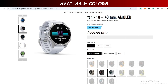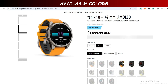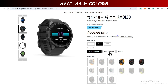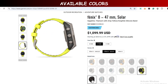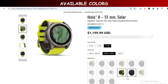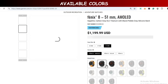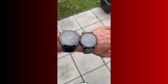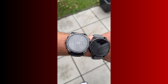In conclusion, the Fenix 8 AMOLED and MIP solar models are two identical watches with different displays. What Garmin aims for is to give you the option to choose your preferred display — a more colorful AMOLED or a less colorful transflective memory-in-pixel display. Long-time Garmin users will most likely want to stick with the MIP display; it is not as colorful as AMOLED, but it is still easy to read and offers longer battery life. It all boils down to individual preferences. Personally, I like a more colorful display, and considering the improvement in AMOLED technology, the AMOLED model is still very easy to read even under direct sunlight.